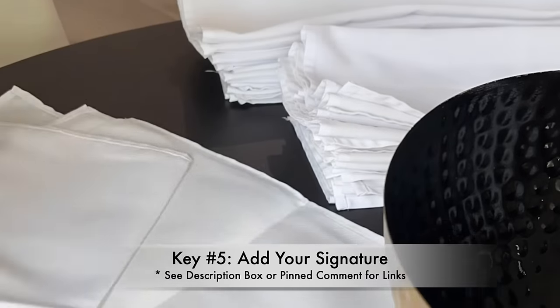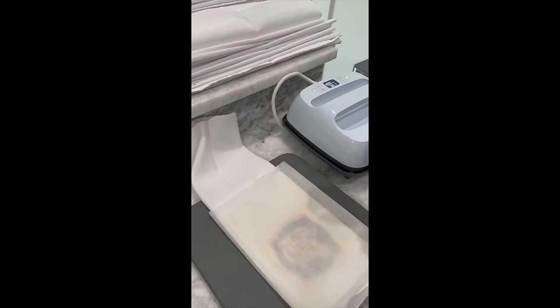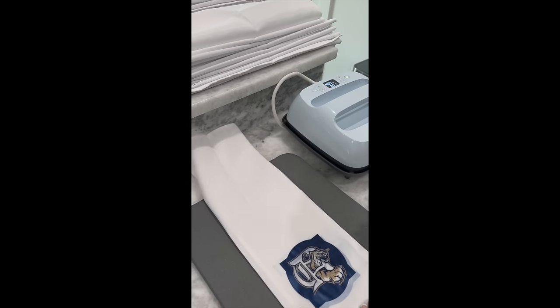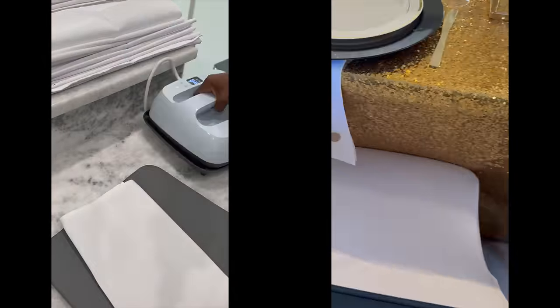And I almost forgot tip number 5, and that is to add your signature. I have been loving doing customized table napkins and adding them to every event. And so I definitely had to add this in for my niece's graduation celebration. I use my Cricut heat press to do this, and I'm telling you guys, it turned out absolutely amazing. So I can't wait to share with you guys what it looked like at the party.